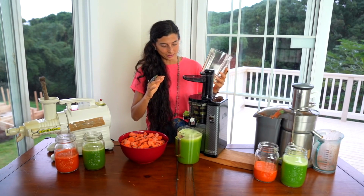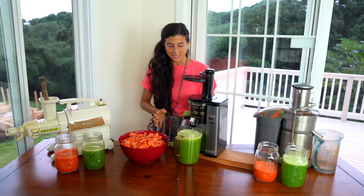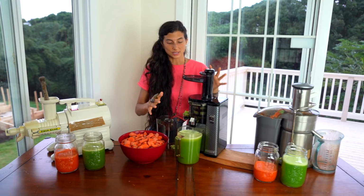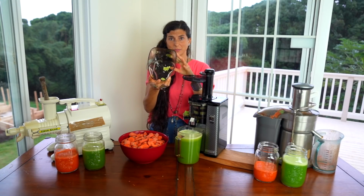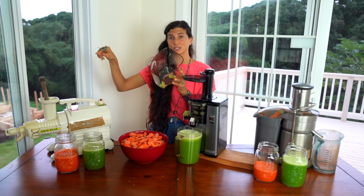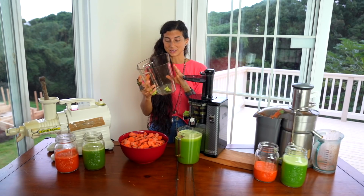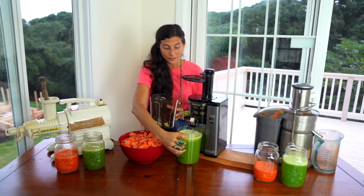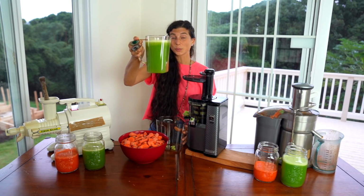This is my point exactly when I tell people that if they invest in a better juicer long term, you will save more money on produce and on yield over a period of time. No pulp in here, pretty much. Look at that. Compared to how much celery pulp was in this juicer and all of the celery that was in that juicer, you can see where the celery went. It went right here. This is full. You got a super high yield.